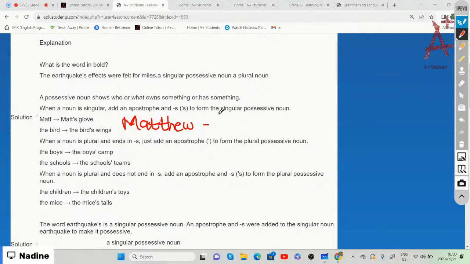So the person will then say it is Matthew's desk. So we can then say it is Matthew's, apostrophe s, desk, right?